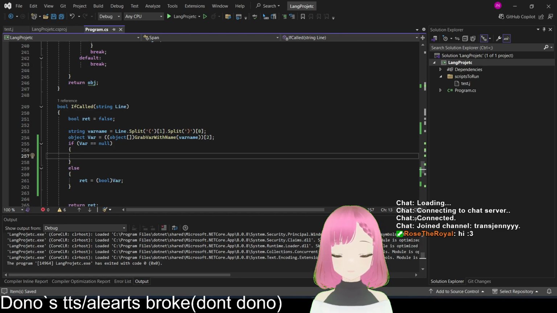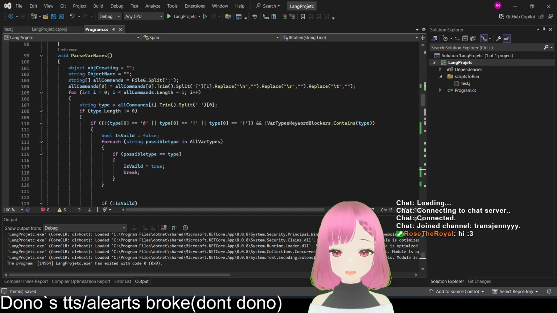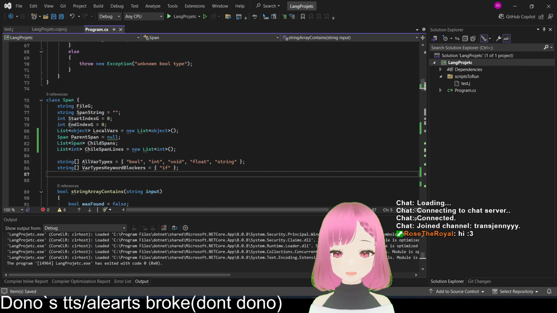Anyways, so if it is equal to null, we need to check for a few operators. We'll have a list of operators, so I have a string array, list of if ops. There'll be equal, not equal, less than, higher than, less than equal to, and higher than equal to, like that.